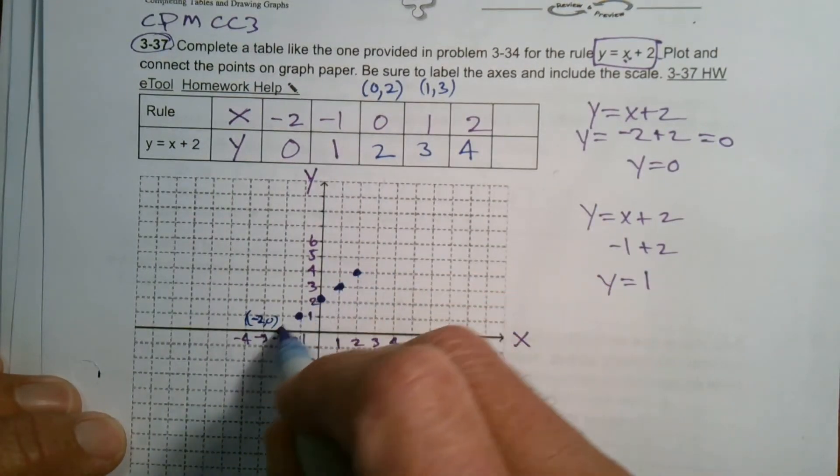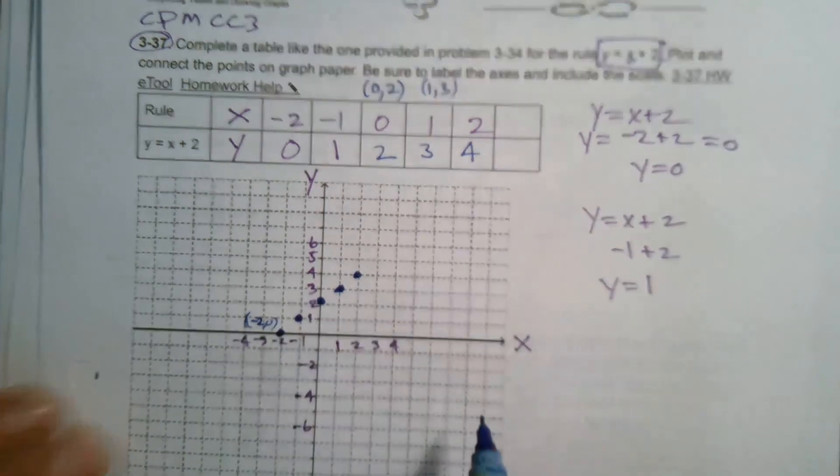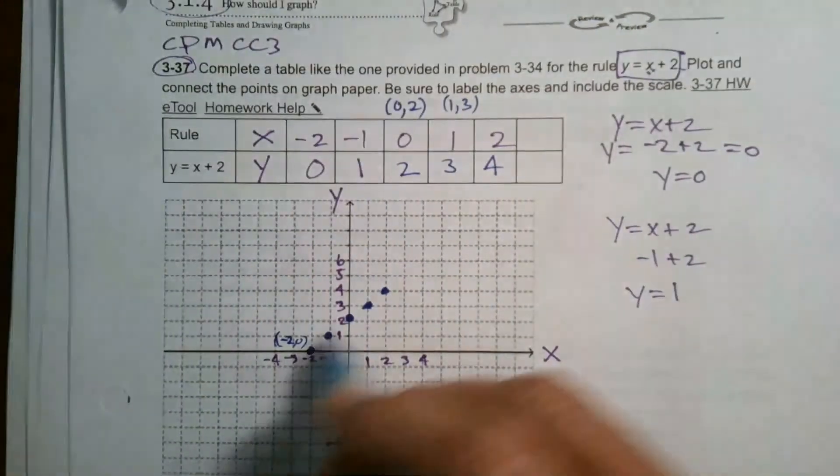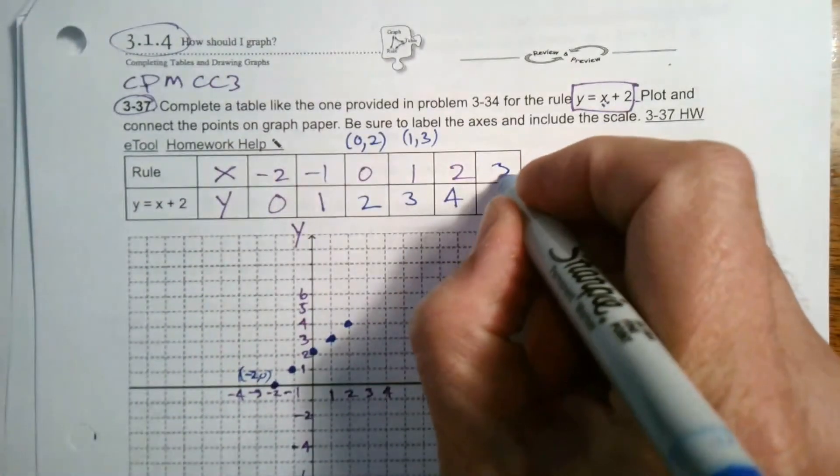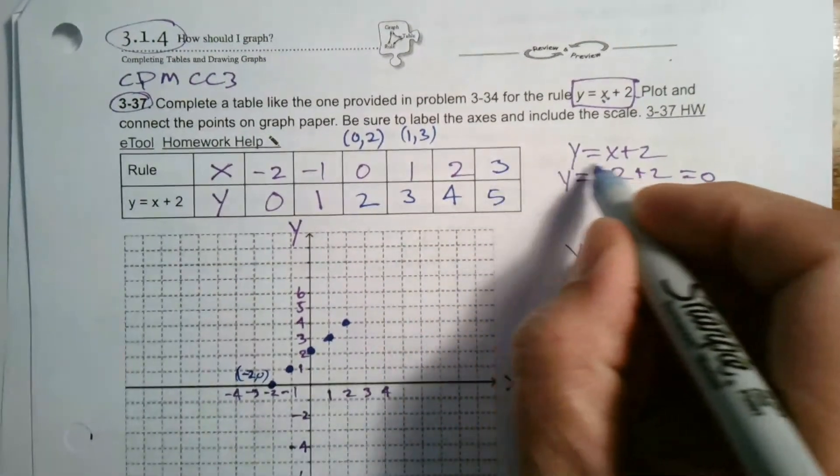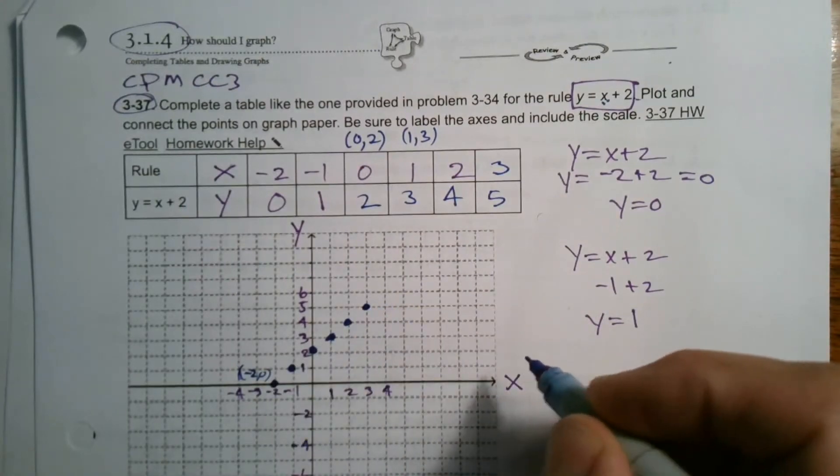So if you notice, I have a linear pattern. So that's the rule. And what we normally do with our linear pattern then is once we see that pattern, we can then connect the dots to show how that pattern continues on. I only chose from negative 2 to 2 on my x's, but I could still keep going. I could put a 3 in here. And if I put a 3 in, 3 plus 2 is 5. I could keep adding values. So that's 3, 5, which is here.